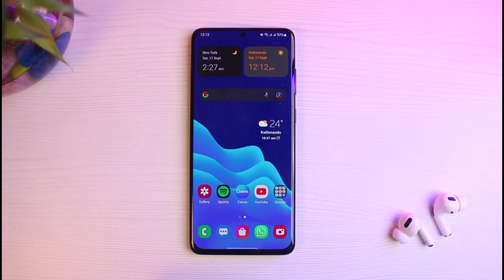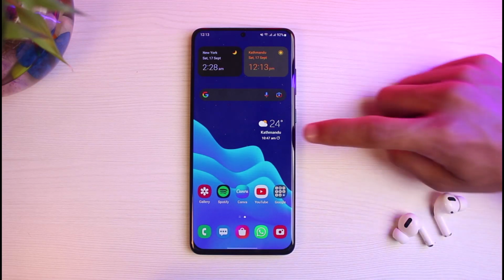So first things first, make sure that you have an Android phone and that you want to hide some of the apps. Now this process could differ from Android smartphone to smartphone and operating system. For example, on Samsung devices we have One UI version 4.1 running on Android 12. You could have Oppo or Realme phones which have ColorOS, or Redmi which has MIUI, and OnePlus which has Oxygen OS. There are two ways: the default feature and a third-party way. If you don't find a way to hide your apps by default, then you can also download one of the apps from the App Store to do it. But in my case, I will show you how you can do it the default way.